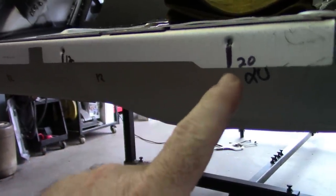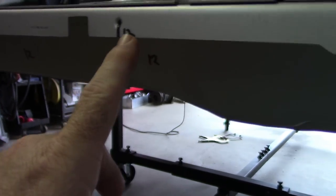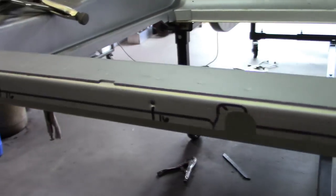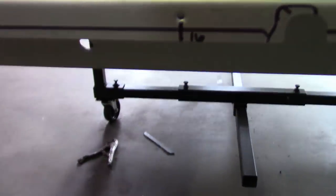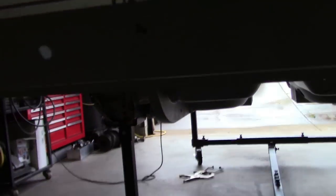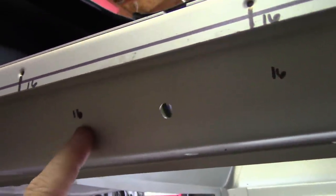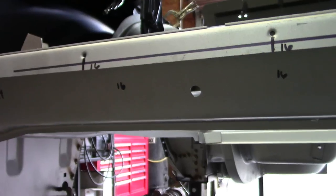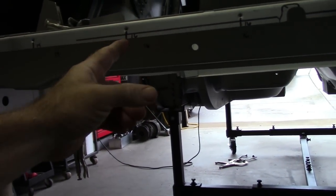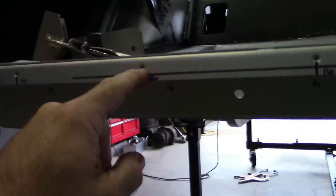Now granted, these holes are maybe just a little bit different across the panel or the overhang here, but what I do is I measure from the bottom edge, in this case it's 2 and 3/32, this one's 2 and 1/4, and so on, because there can be some variance there. Here's 2 and 1/16. And I've written the numbers down, not only here, but also on the underside of the panel. What that'll do for me is, whenever I set the tail panel on, now I have a reference point that I can come back to. I've got a center line on the hole. I've got a distance from the bottom edge to the top.